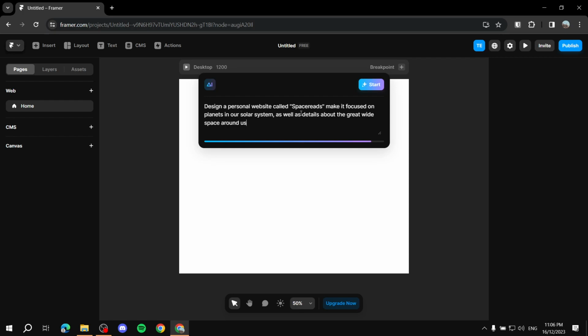I'm trying to fill out the bar down below because it's, I guess, the recommended minimum to actually get started. Use a theme that fits space and planets.